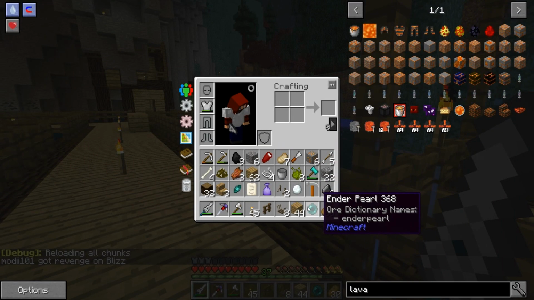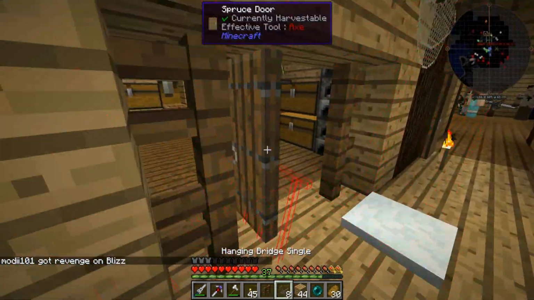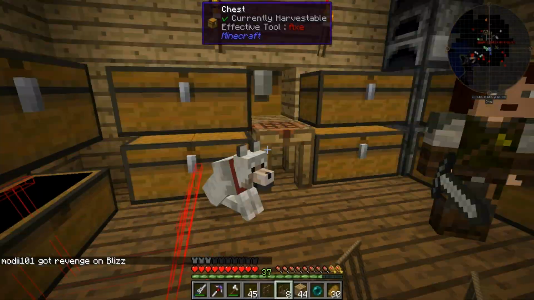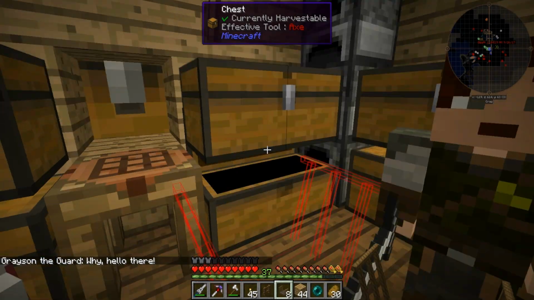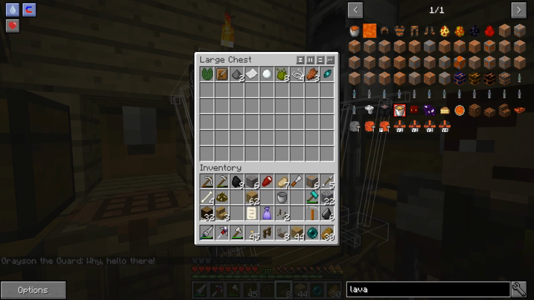Thank you. Jeebus. I have so much crap in my inventory. I gotta get rid of some of this stuff. Just trying to make a bridge. Just minding my own business. I'm gonna put weird things in here. Chest. Yeah, I'm gonna put that poop in there. Get the flint out of here. I don't need that. Okay.